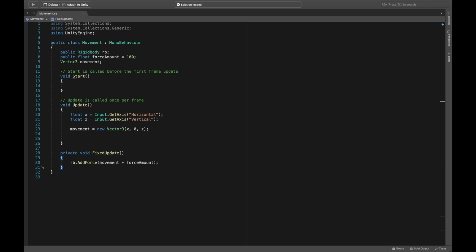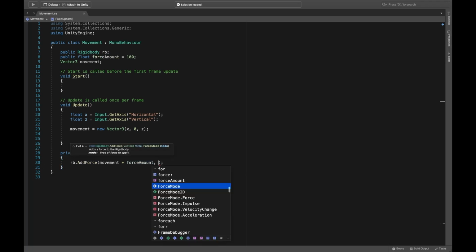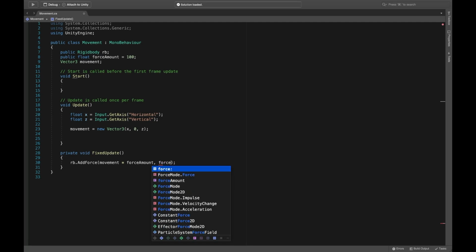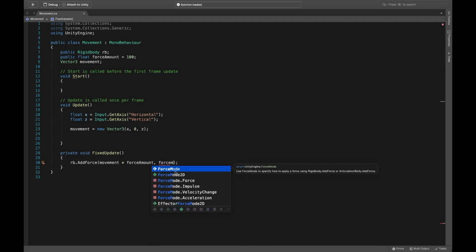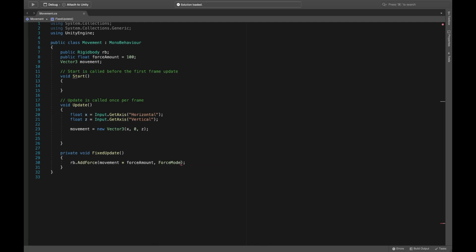There are a number of force modes. To apply a force to a game object, if you do not specifically apply one, the force mode is selected by default. This way the force gets applied continuously, building momentum and speed over time. If you want to add a force in a single burst, you can use the impulse force mode. This is useful for faster explosive movements, such as making a player jump.